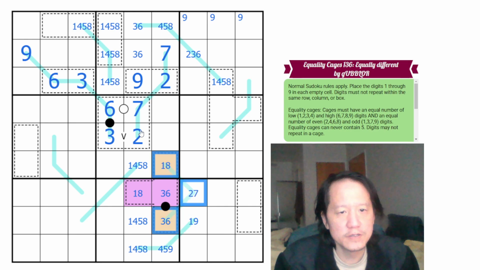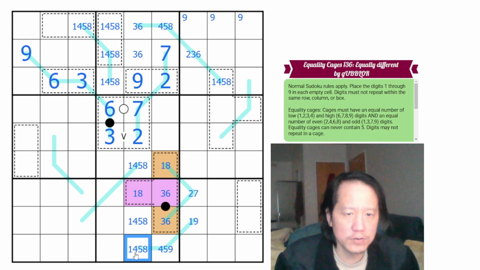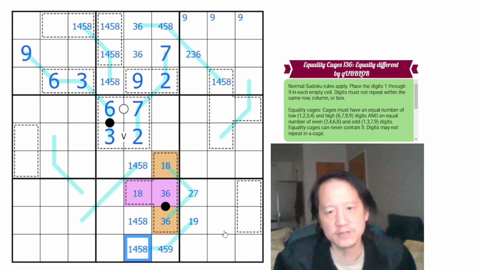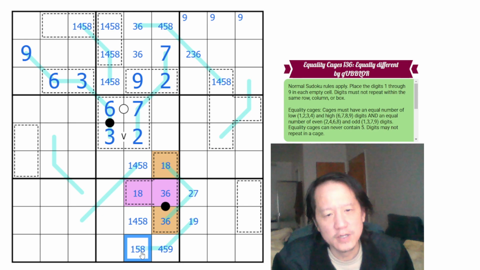We have 1, 2, 3, 5. What about 4? 4 cannot be here because it would have to be a difference of 1 with 5 or a difference of 5 with 9, and both of those difference lines are taken. So this cannot be 4. If this is 5, it cannot be with 4 because that would be a difference of 1. But it could be with 9, which would force this to be 5 then, because you would have a difference of 4.